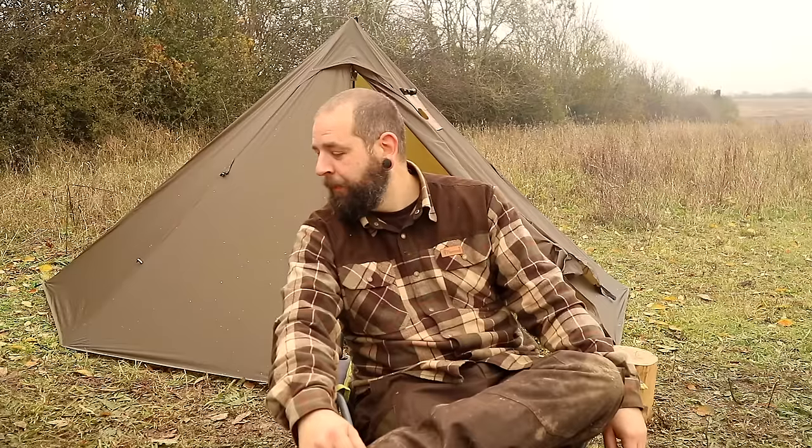Nice toasty night, though. In fact, it did get rather hot in there at one point. I had to open the door a little bit. But that's kind of management with the stove, really, because it's only a certain amount of space. So it takes a bit of management. But I've been very happy with this tent. I am loving it. You're going to see a bit more of this. Maybe not always with the stove, but definitely going to use it more.